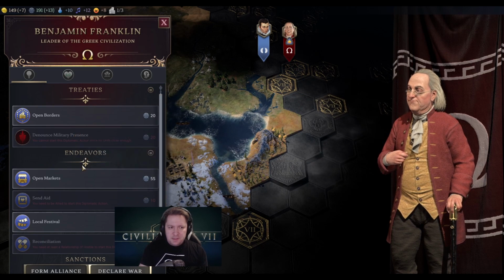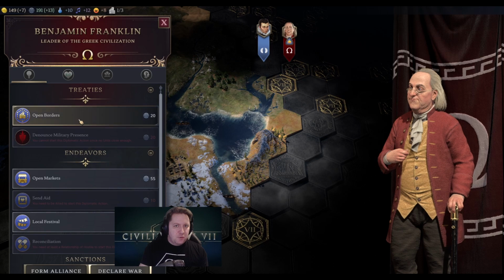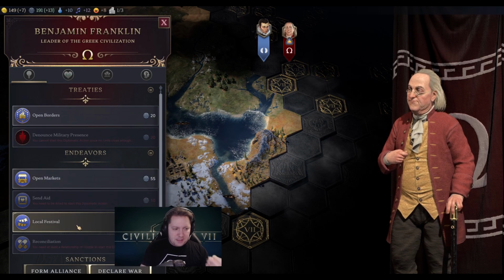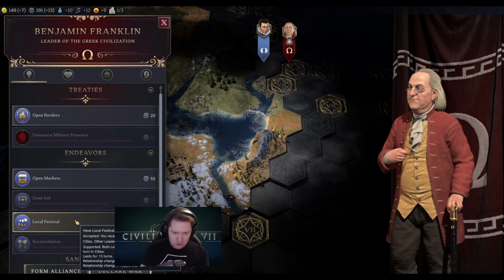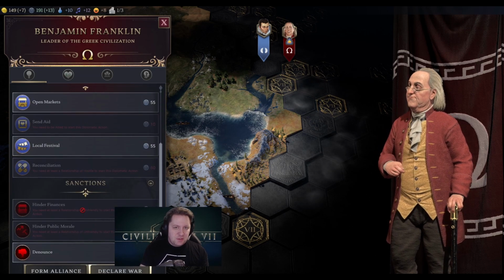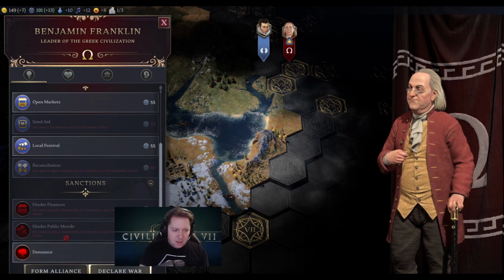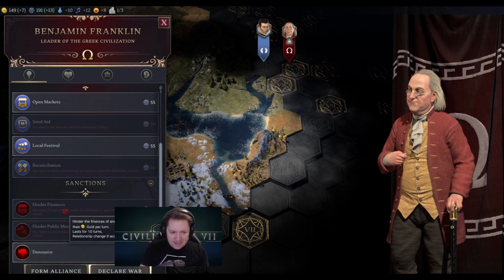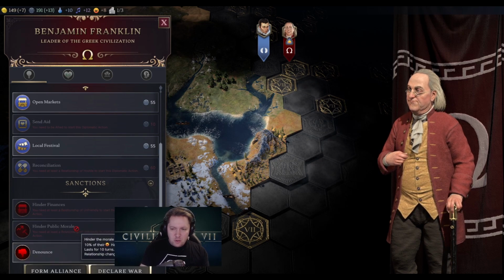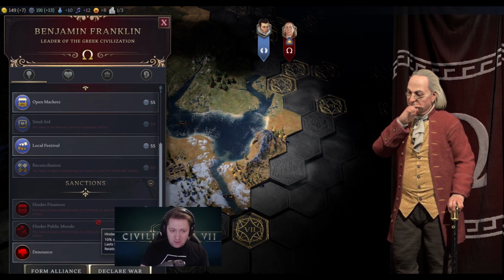What will happen is you can ask for things like open borders, and that costs influence. You can ask for open markets, or a local festival, which gives you happiness per turn. And then you can go to sanctions. So this is stuff like you can denounce them. You can also hinder finances, so they will lose gold for 10 turns. You can hinder public morale, so you can get rid of their happiness.